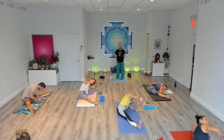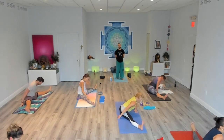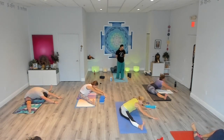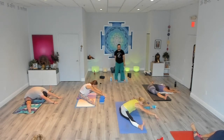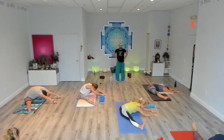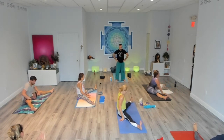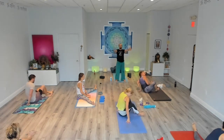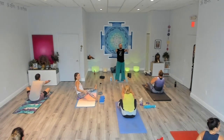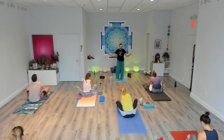Center, go a little wider, a little deeper. Go forward one more time. Back up, pivot forward for double arm hero pose, Dvi Bhuja Virabha. Palms face out, put one elbow in, other elbow in, release jaw, slowly squeeze in.